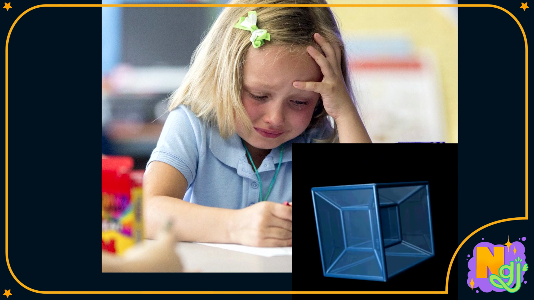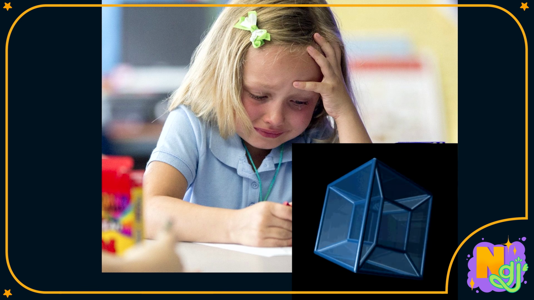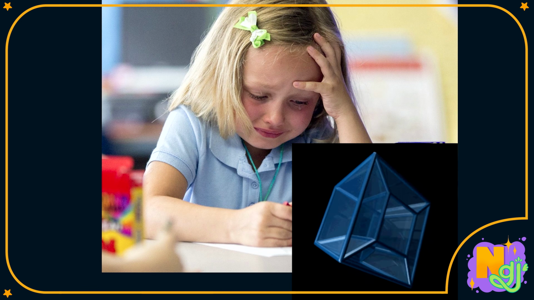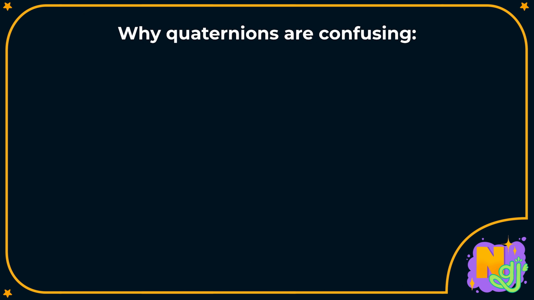And so we're using them. We have to use them in our games generally, or hopefully, I would say. But it's kind of still this 4-dimensional mystery thing. Like, we just treat it as a black box, a thing that we interact with, but we don't know its contents, and we don't want to know its contents because it's scary and weird, right? And the fundamental difficulty is that Quaternions are difficult to explain. It just is difficult to explain how they work. And that's for a bunch of different reasons.